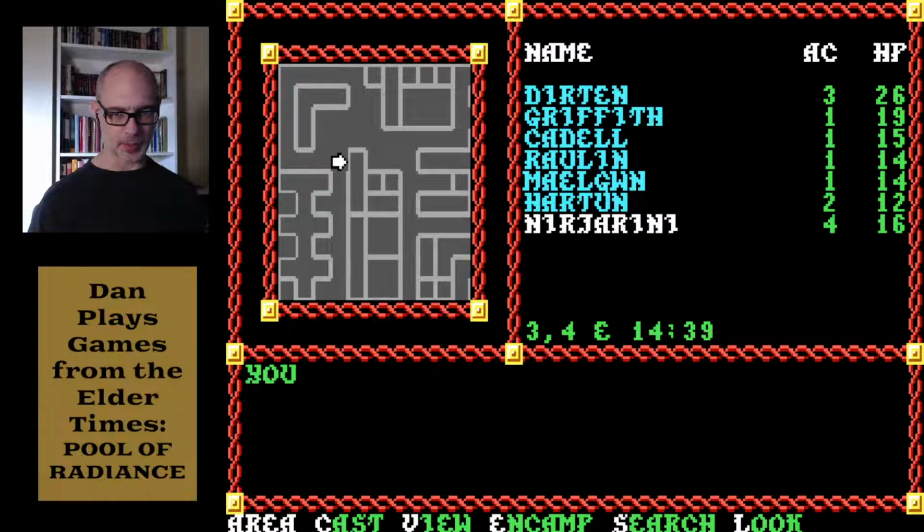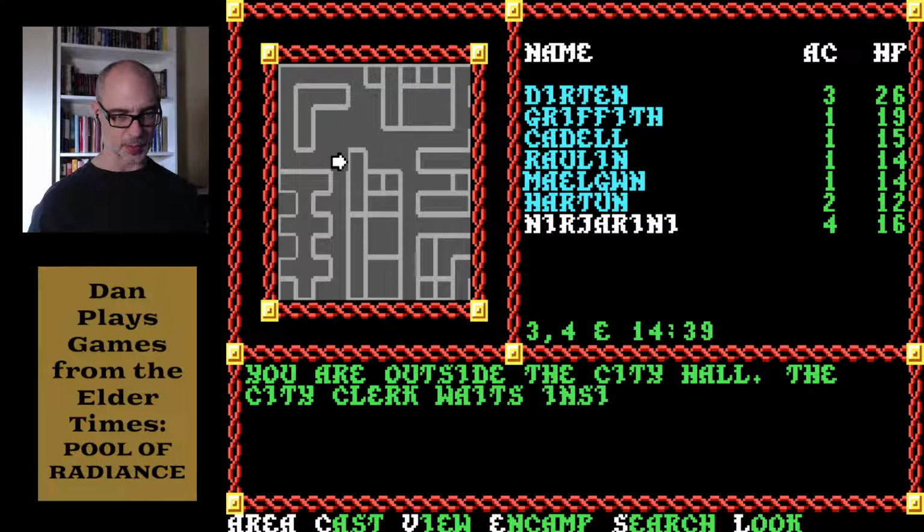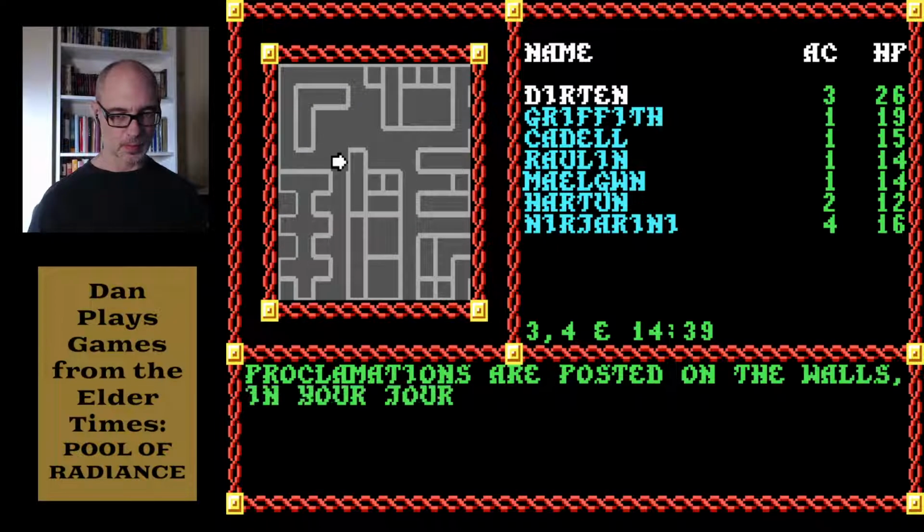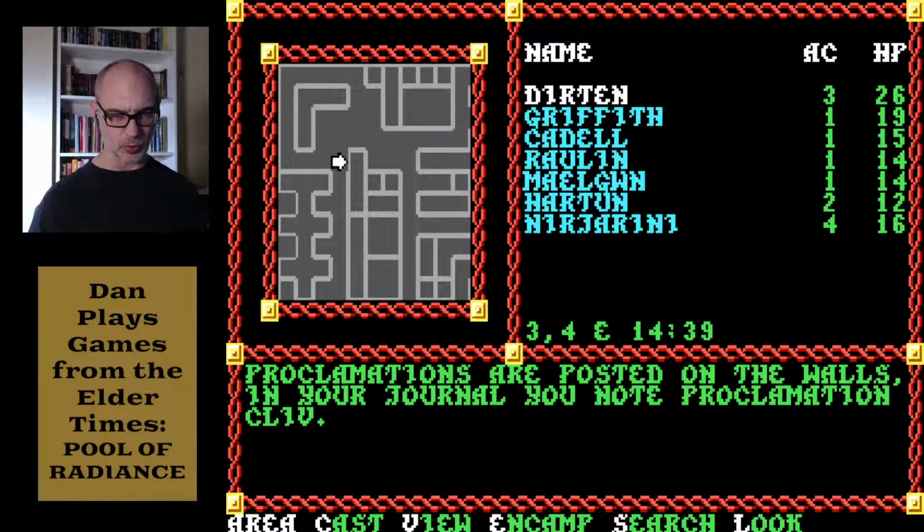Okay, so back to the settled part of Phlan, and it's the daytime, so I can get in the city hall. Proclamations are posted on the walls. Your journal, you note proclamation CLIV. Is that 154? That seems new. CLIV. Okay, proclamation 154.